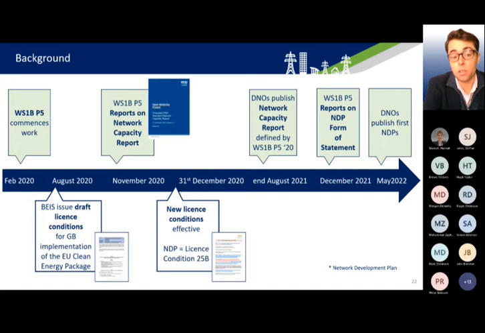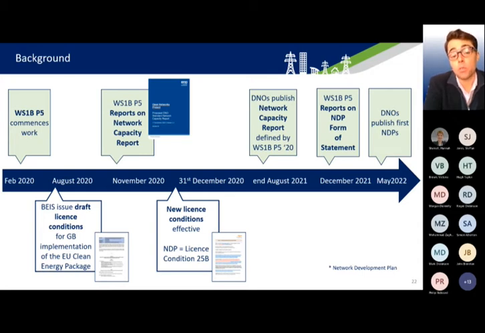So what we decided to do was put together something called the Network Capacity Report. It was going to give you visibility of how the network's developing in the 5 to 10 year window. While we were putting together a draft of what that would look like, BEIS issued a draft license condition for the GB implementation of the EU Clean Energy Package. That meant there was a direct line about DNOs having to signpost headroom capacity in the medium term, which is the 5 to 10 year window, which fit in with work we were already working on in the ENA.